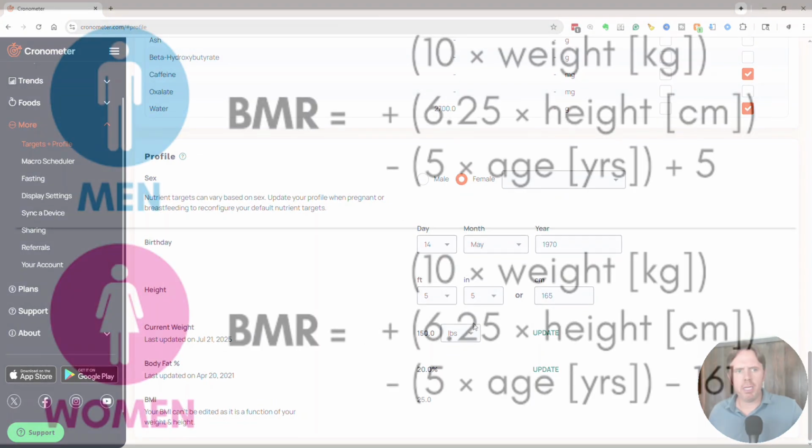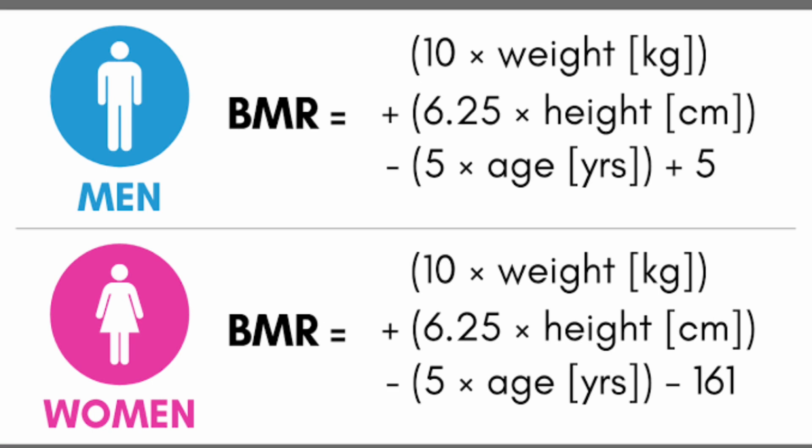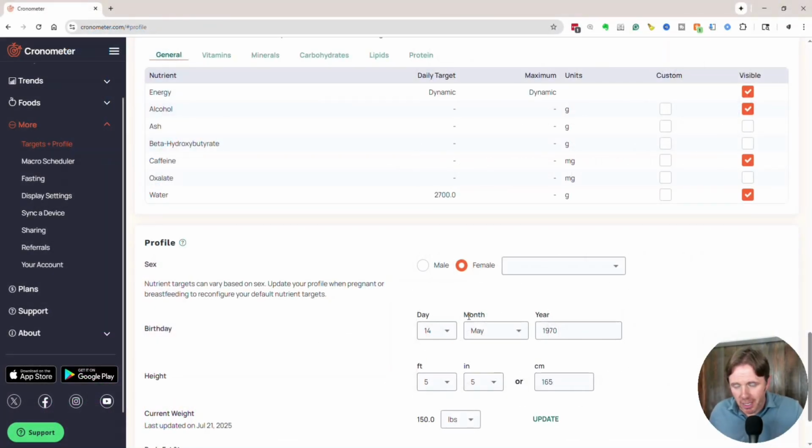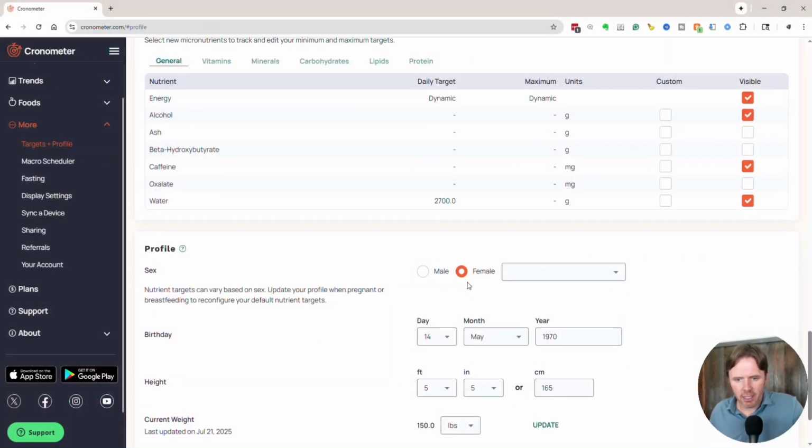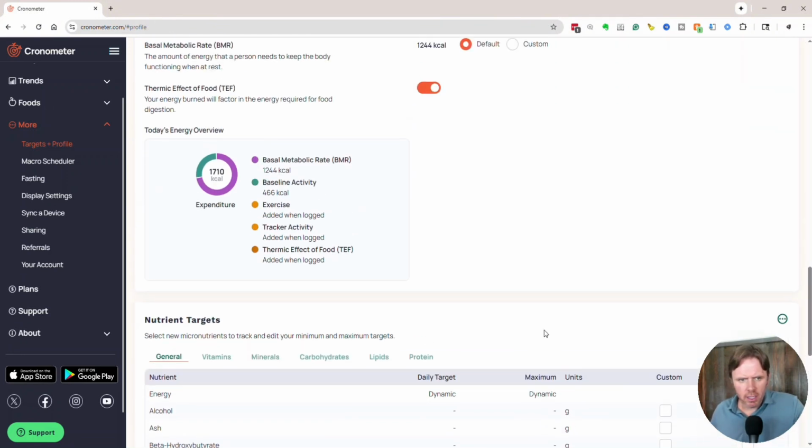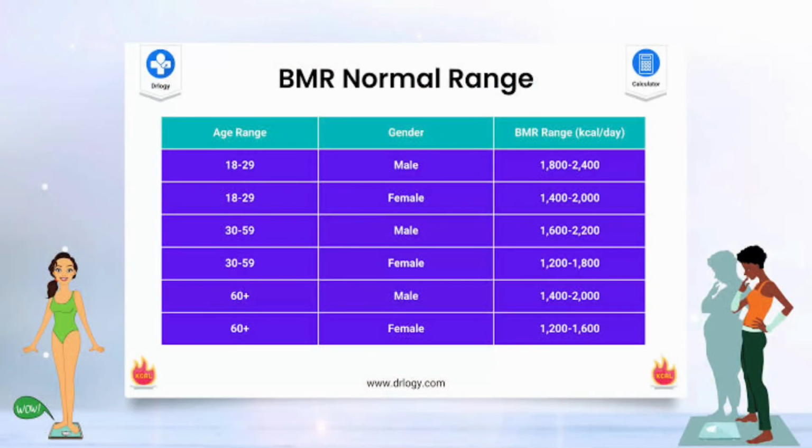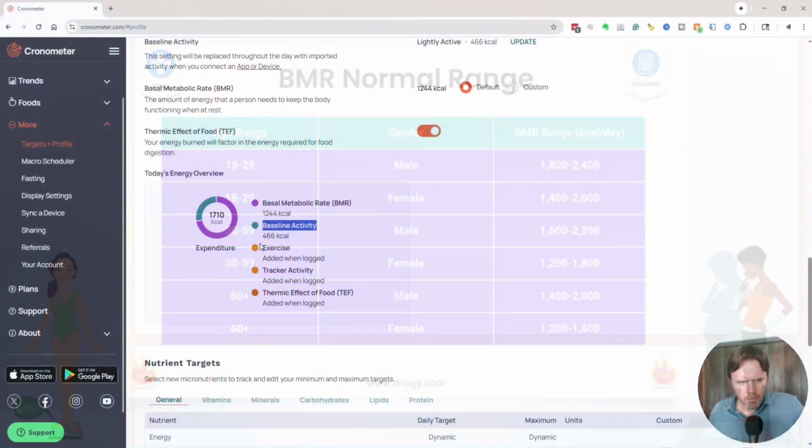What that's going to create is your BMR above. That's going to create your basal metabolic rate. This is how much you actually burn, let's say, laying in the bed all day doing nothing, right? Like zero stress. And so then when you come up here, your BMR is 1244. And now we can create a baseline of activity. So this is what you do doing nothing.